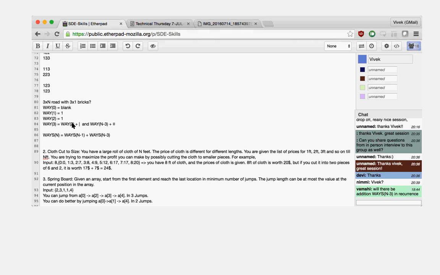Vamshi, why do you think there will be an additional ways of n minus 3 in the recurrence? Just saw your note. So the formula is correct. And anyone who actually, go ahead. So it's not defined for n less than or equal to 0. It's actually 0 for n less than or equal to 0. Correct. Even for 1 or 2 in the formula, you have to define them.